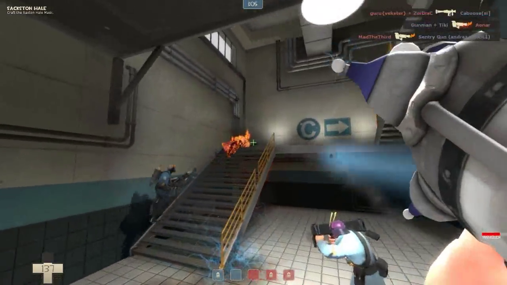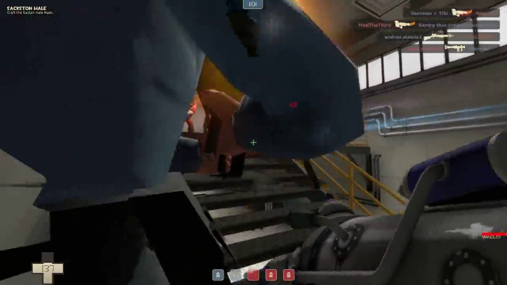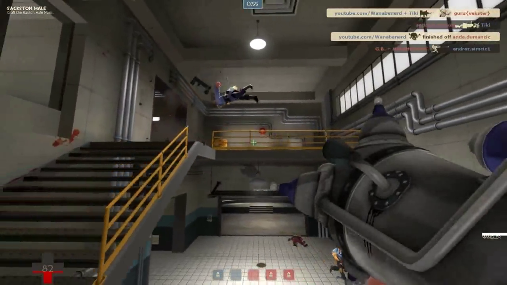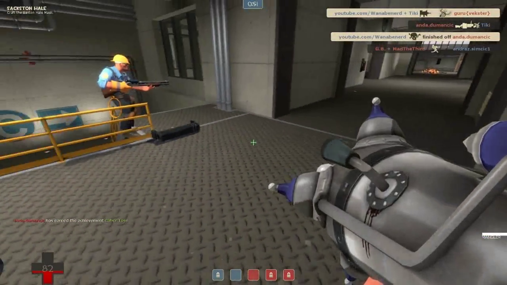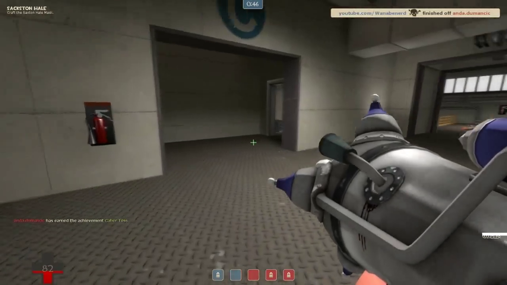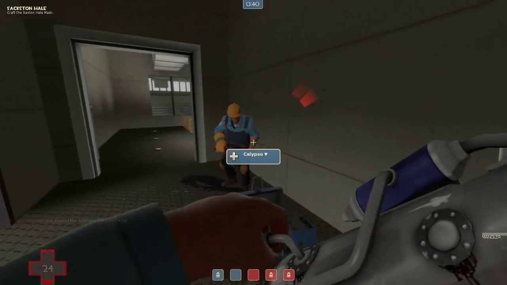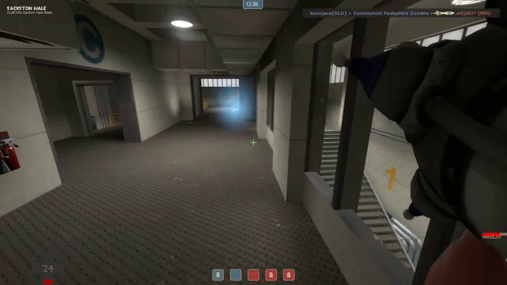Whoa. I think both the reserve shooter and the Conjurer are shit. I'd rather use the rocket launcher or the black box, the direct hit, or even the normal shotgun. And the buff banner.